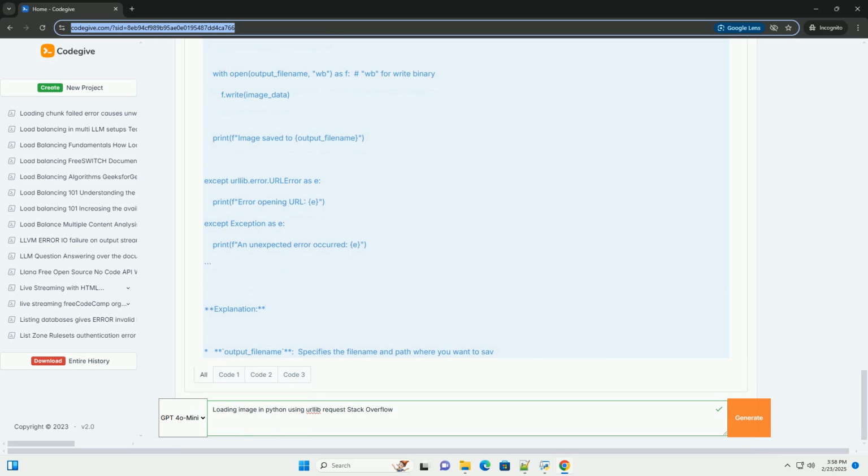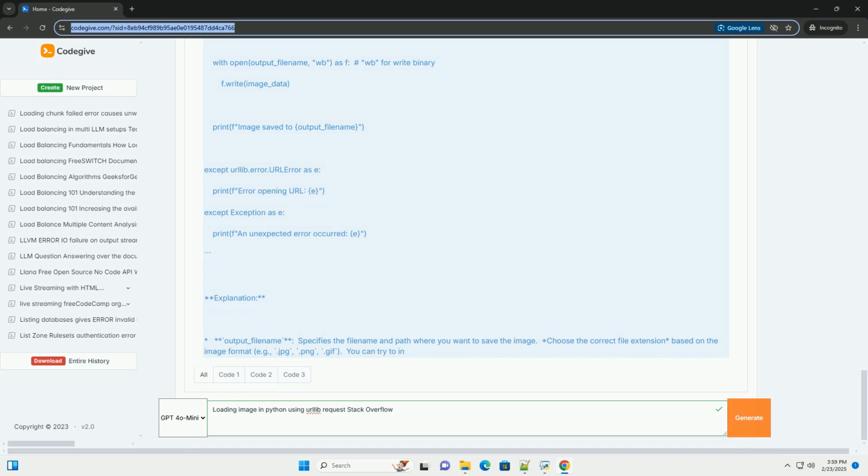Dealing with Stack Overflow-like issues, rate limiting, connection problems. 8. Using proxies, if necessary. 9. Complete example with error handling. 10. Alternatives, requests library, brief mention. 11. Best practices and considerations.